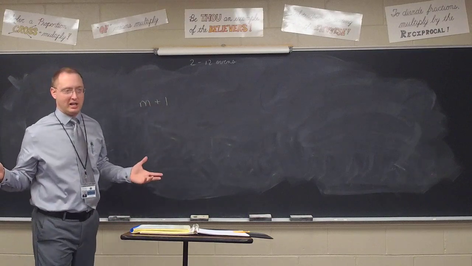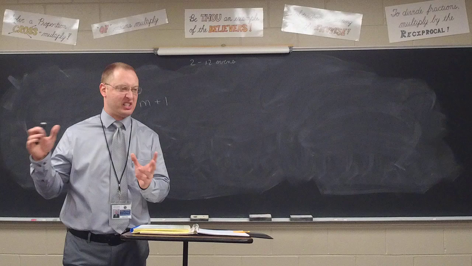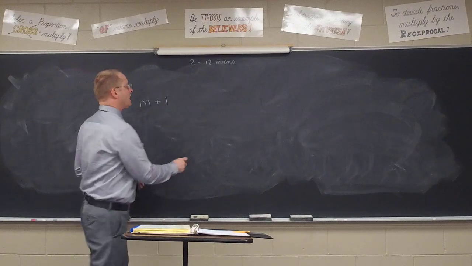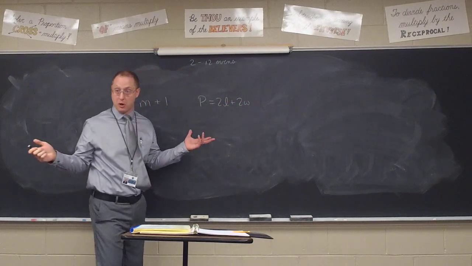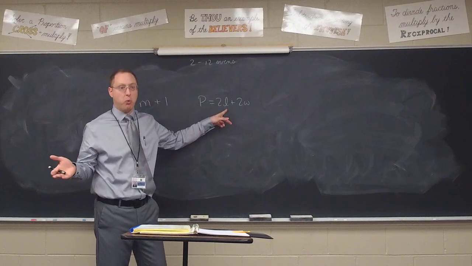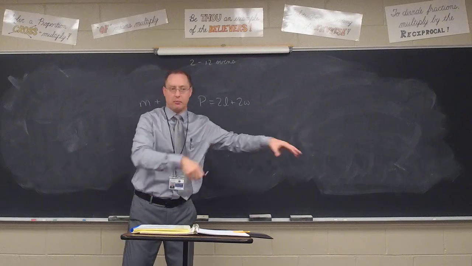We're used to this, right? We went through already this year a whole bunch of area formulas and stuff like that, and don't get panicked, we're not going back to those. But by way of illustration, if you have something like the perimeter of a rectangle, P equals 2L plus 2W, well, the L just means length, whatever it happens to be. On one problem, the length is this. On another problem, the length is that, right?